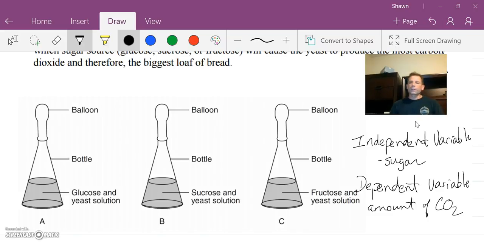Okay, so that's a couple examples of how you're going to have to interpret some scientific experiments based on understanding about independent variable, dependent variable, control, and experimental groups. So we're going to incorporate that in some of our labs in class, so make sure you bring your notes to class as well, and we'll see you tomorrow. Okay, see you.